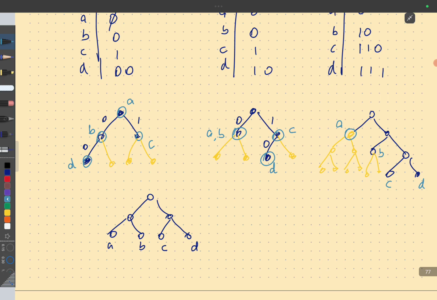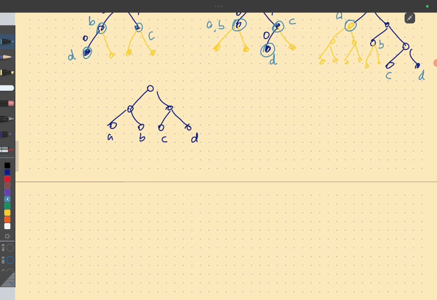In this case, let's say in the first case, D was a descendant of B and A, C was a descendant of A, and so on. In the second example, D is a descendant of C, and A and B are descendants of each other. Right? So a code is prefix free.